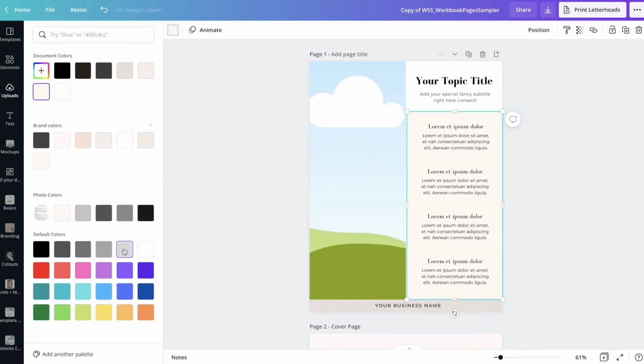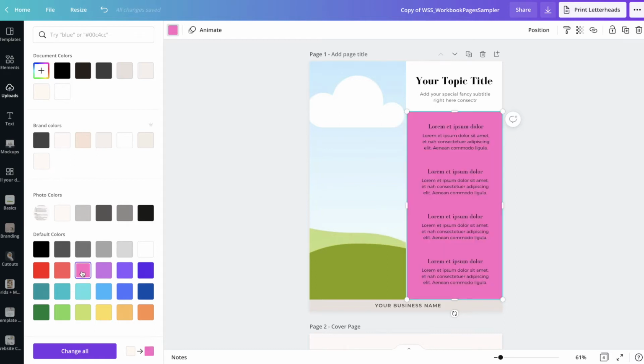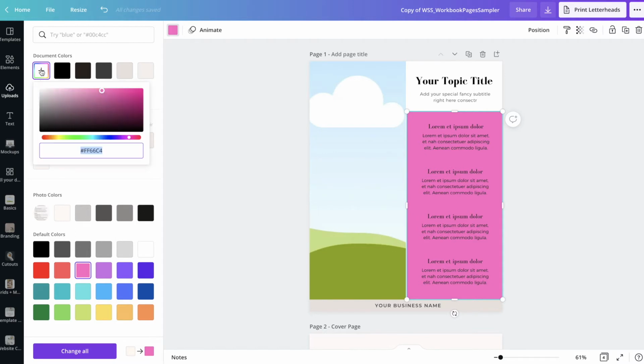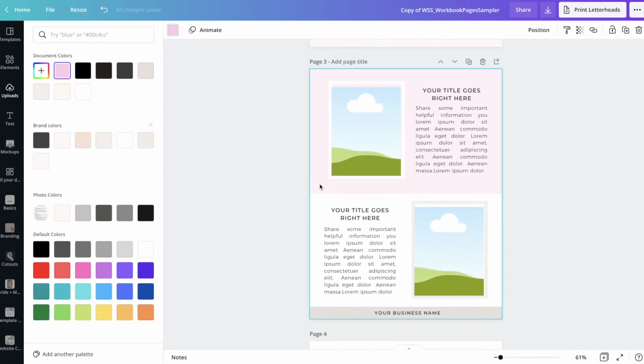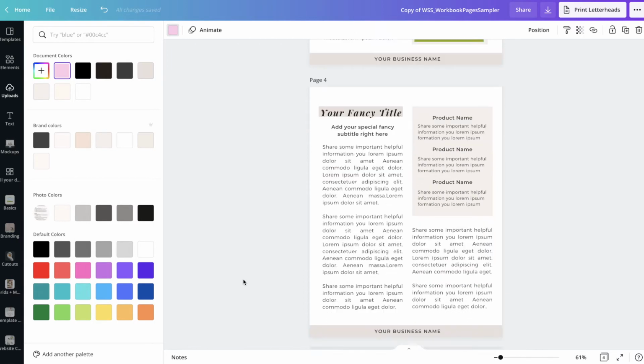You can click on any of these colors to quickly change the background of that color box, or you can click this little plus icon and you can change or modify the color you've chosen, or you can add your color hex code right here. So let's just say I want to use this color here, and I want to change that original light pink color to this throughout my entire document. You can do that in one click by just clicking down here, change all. Now when you scroll through, if there's any colored background that was that light pink color, like this one, it's going to be changed to your updated color.